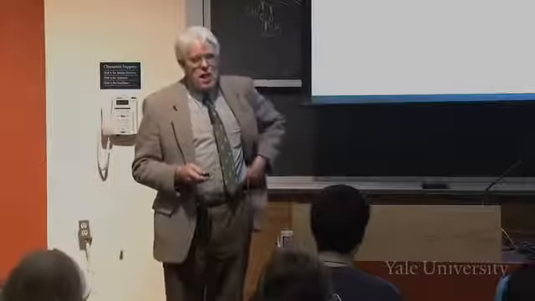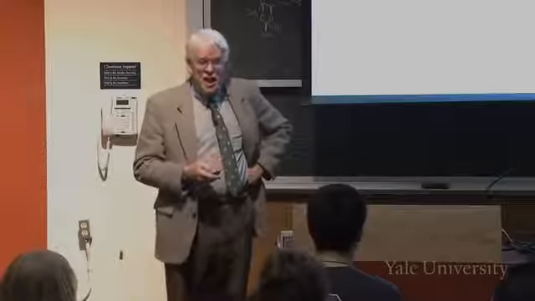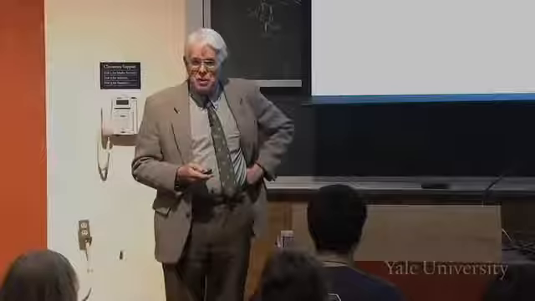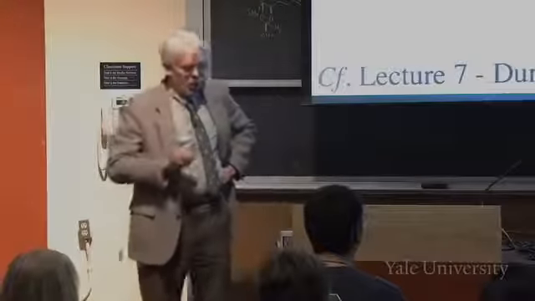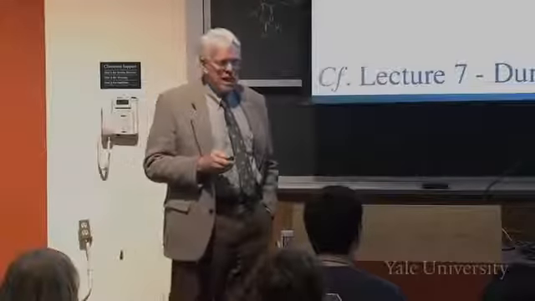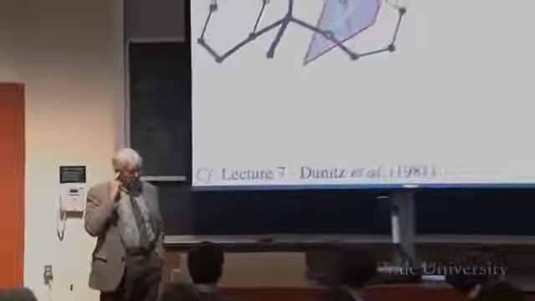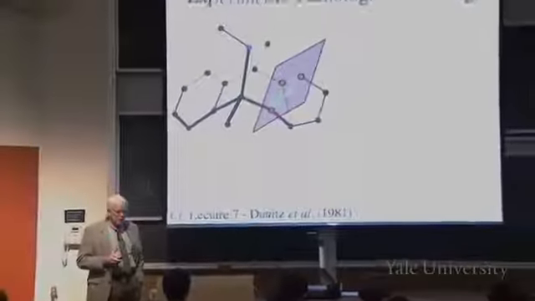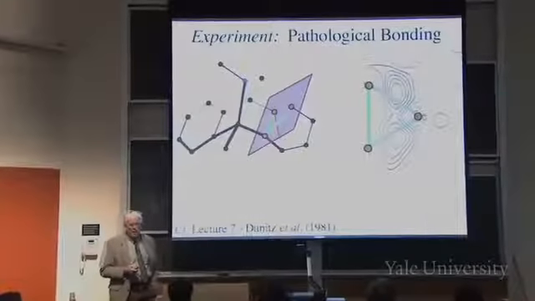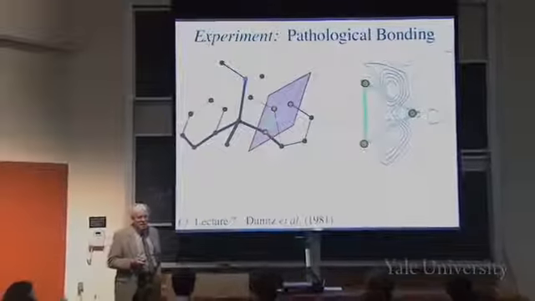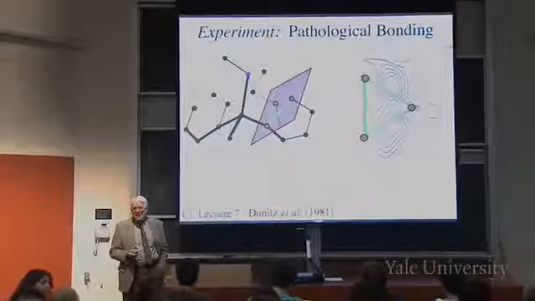Okay, so let's see if we can understand some of the things that we didn't understand when we were looking at the molecule really with X-ray diffraction, right? When we looked at this molecule and said that the bonding from the Lewis point of view was pathological. And you remember how we saw that. We looked at a cross-section through those three atoms, and it looked like that in the electron difference density. And you remember what's funny about it? What's pathological, Dana? The bonds.